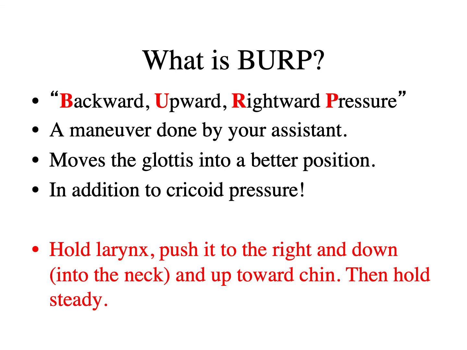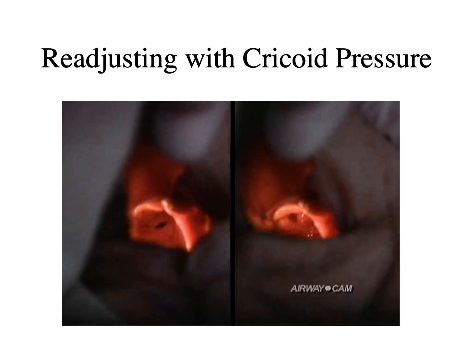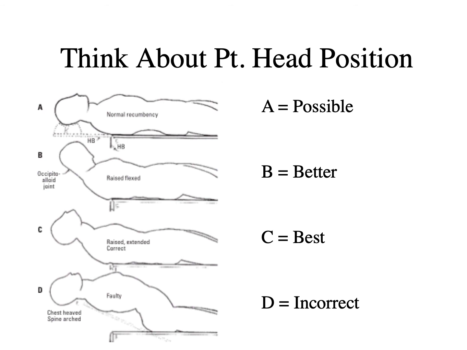So there's the two different views, one with cricoid pressure and one without. It's not 100% perfect, but it's better than nothing, right? Angle of the head is very important. You can look over the slides yourselves, okay? Look over the head positions. Remember, we want the tragus of the ear lined up with the level of the sternal notch or the collarbones themselves. You can check out those as well.